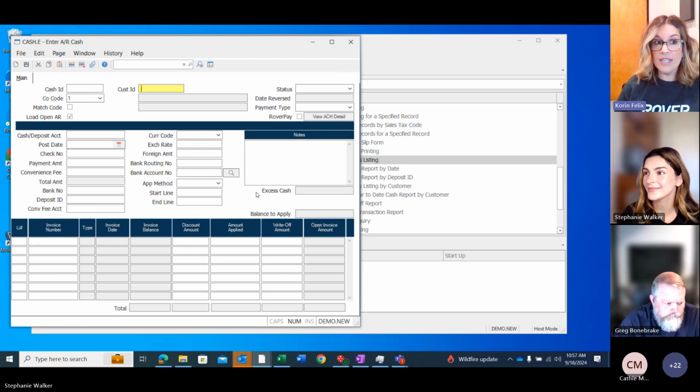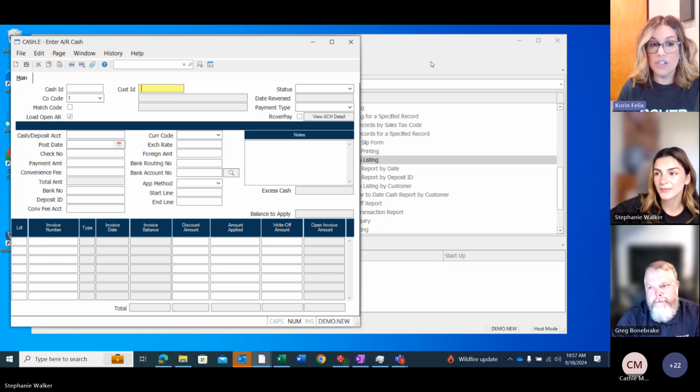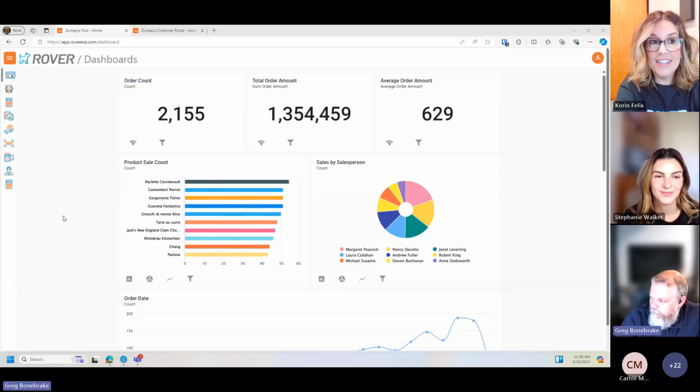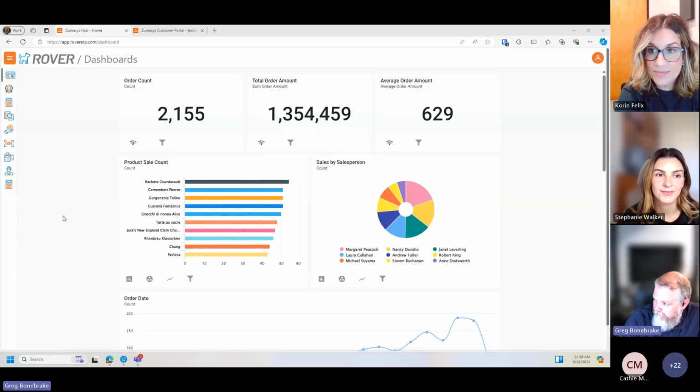So we could use the last few minutes to jump into it. Greg, if you would like to start showcasing, take over the screen and show what we have in Rover Web and everything we just saw today, and how that relates to our Rover Web product. Sure, I would be happy to. Let me share my screen. Does everyone see that okay? Yes.